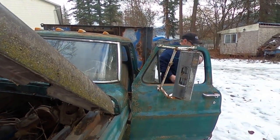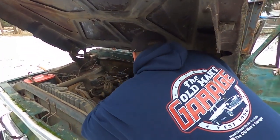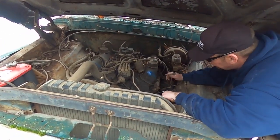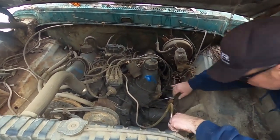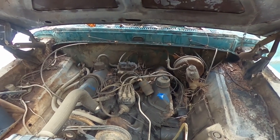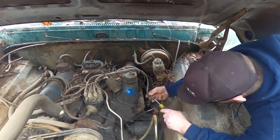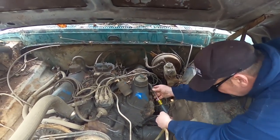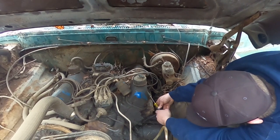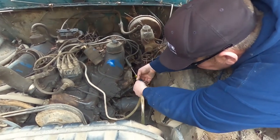By now, it's got spark, it's got fuel. I wonder if maybe it's not getting spark out to here. Gotta check them all. Spark and fuel means you should run. Can I do the old screwdriver in the dipstick trick here? Am I close enough? Don't know if that's close enough.